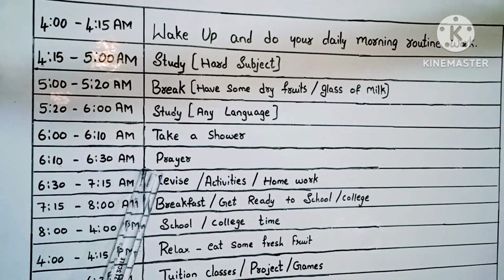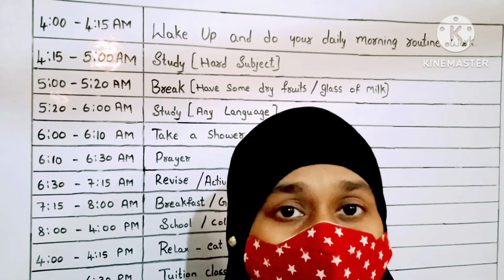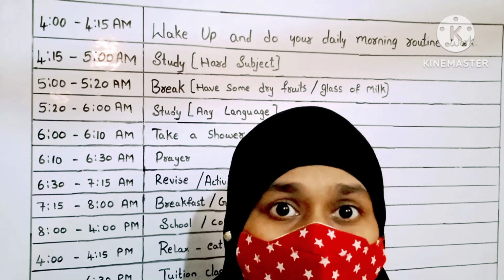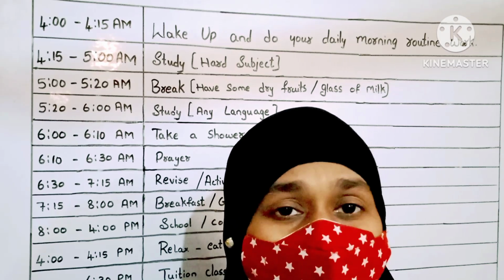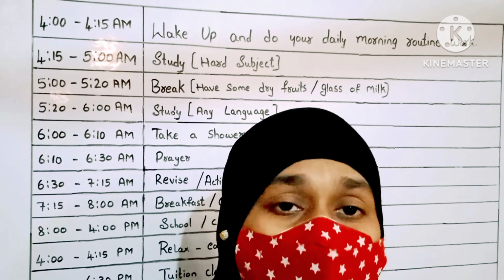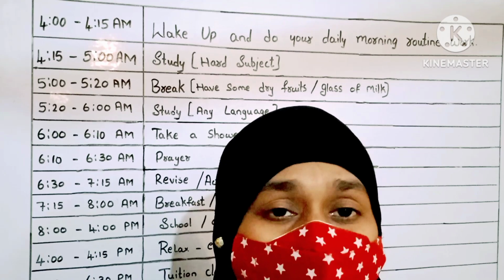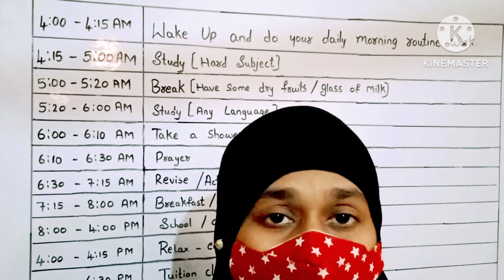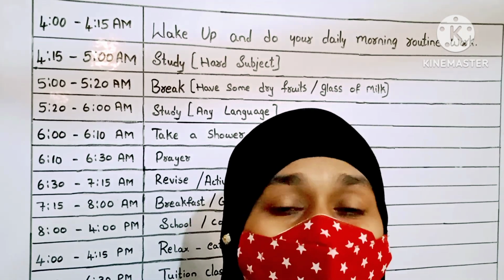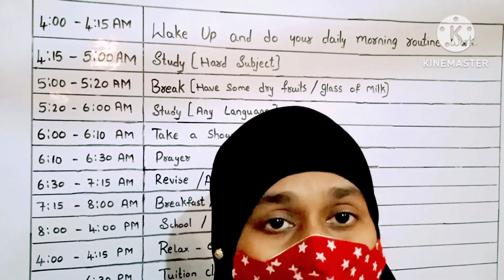6:10 to 6:30 a.m.: prayer. Pray to the creator of the earth, whom you believe in. Yes, everyone has to pray. Be strong enough to study. You can focus, you are able to study. However much you work hard, you need support, isn't it? You need the support of the creator of the earth. So praying is a very good habit.